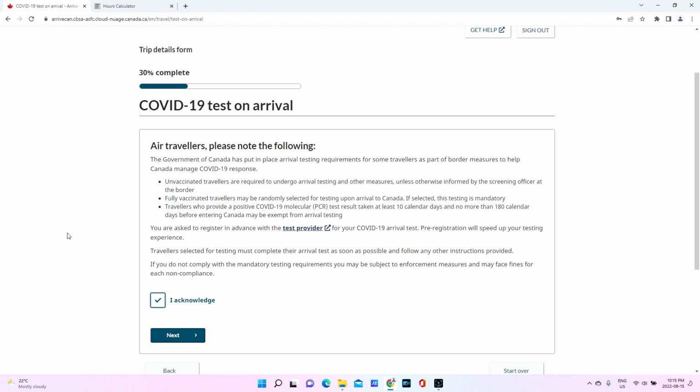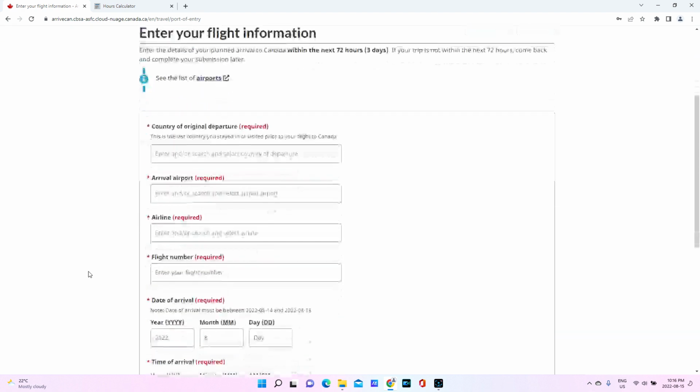The Government of Canada has put in place arrival testing requirements for some travelers as part of border measures to help Canada manage COVID-19 response. So you may be subject to testing for COVID. This is something that you have to acknowledge if you want to proceed. So I say I acknowledge, go next, and then go ahead and put in all your travel information.